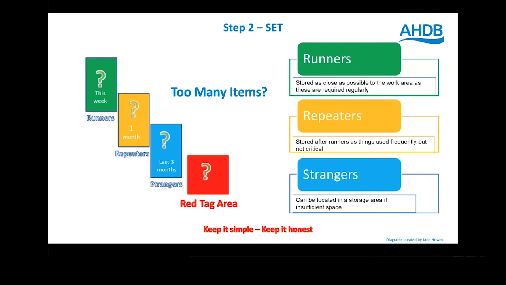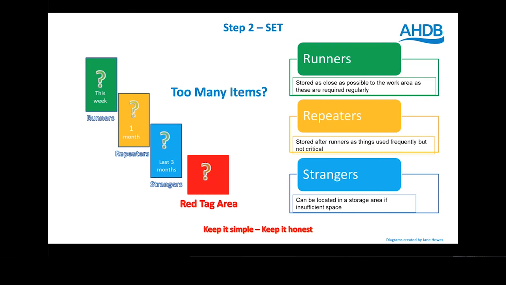And we used to talk about runners, repeaters and strangers. So you imagine it might be packing materials is a good example on this. So we used to analyse the materials that we were storing within the area. Runners are packing materials that are used all the time. So it could be your high volume products, or it could be for high volume labels that are used.